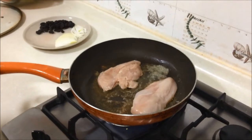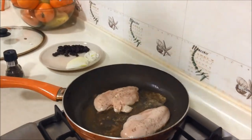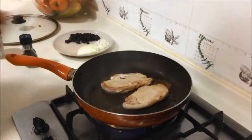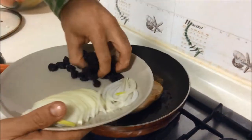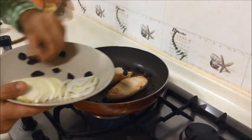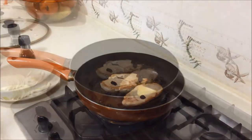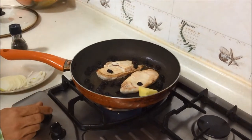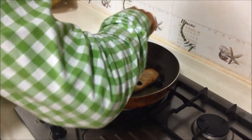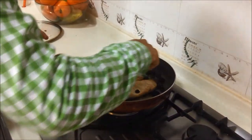Now we're going to grill both sides of the meat for the first time, then add the pepper, and grill the chicken for about 30 seconds each side to make it colorful. Now that I've turned it, I can add my raisins with my butter. Another piece of butter to make sure, and I get the gas a little bit lower so the butter and raisins melt together and give this kind of sweet taste to the chicken, which is very nice.